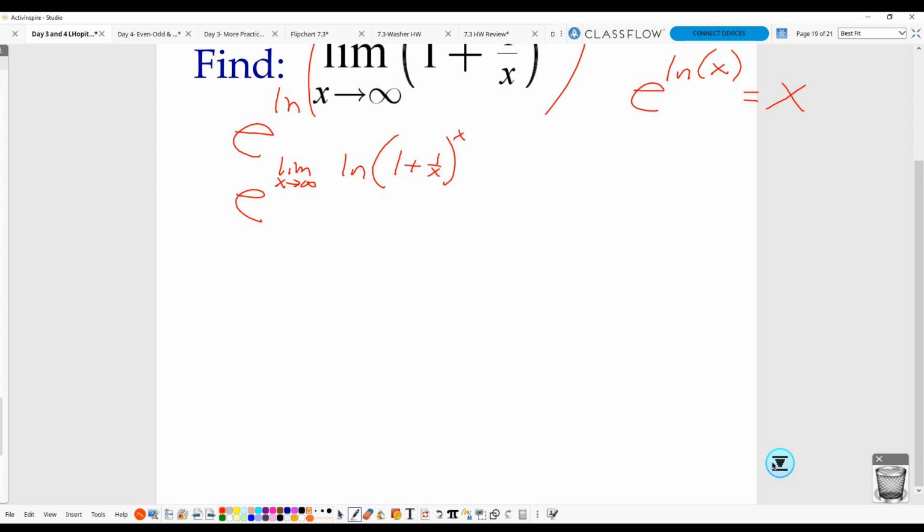So e and ln, the reason we do this thing in here, this 1 plus 1 over x, the value is changing as x changes. So is the exponent. The only way I can make that thing go away, like I can't do the derivative of this. However, I know laws of logs. What can I do with that little exponent thing that's on the argument inside? It can come down up front. So this becomes x times this.